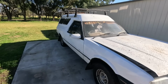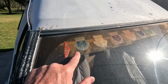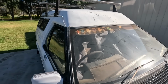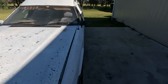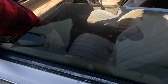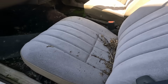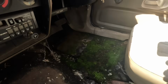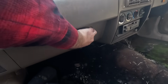So we're home and off the trailer. But intrigued me all the way home is these stickers. Was it owned by a TAFE college? Granville College TAFE. So I'm sort of hoping there's something. Forgotten that already. Yeah. This one's going to be trying, to say the least. Anyway, nothing we haven't seen before, no doubt.